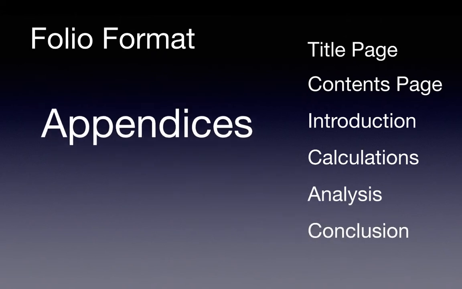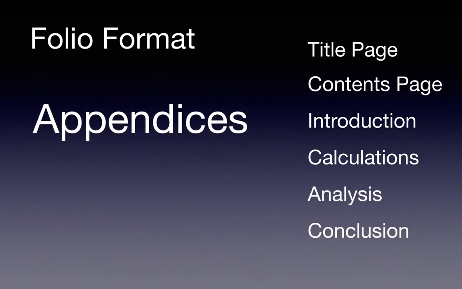The last thing you can have in a project, and it may not be in this one as much as possible, is the appendices. Now, the appendices is where you put all those repeated calculations if you need to. So if you've got some information on how long a chicken lives for because you've done some research, then that can go in there as well. It's in the appendices. You refer to it in your discussions, but you don't need people to read through all the stuff with what you've got.